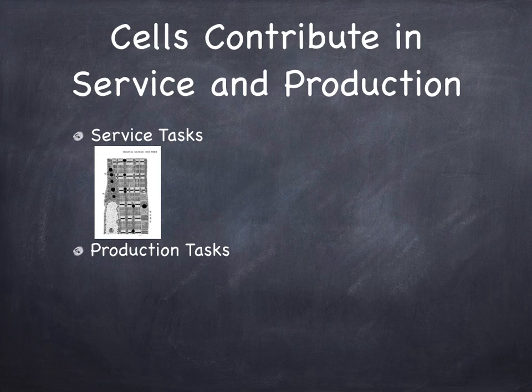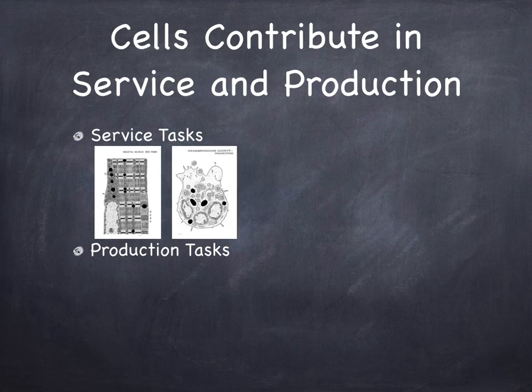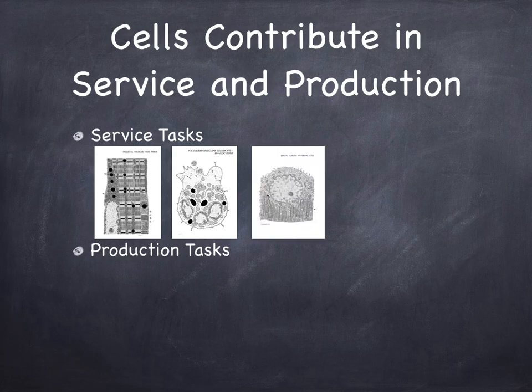Like this muscle cell builds a structure within itself that then allows it to contract and provide muscular movements for the human body. The white blood cell builds within itself the capacity to engulf and to destroy microorganisms. The tubule cell builds within itself the structure to pull water out of a kidney tubule.